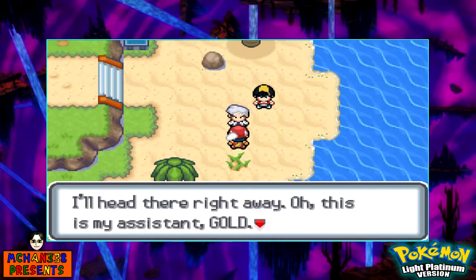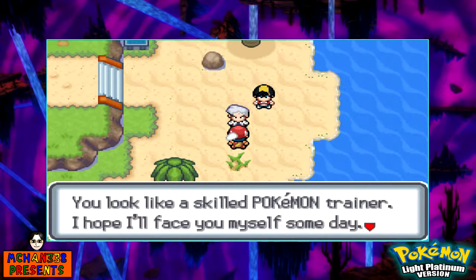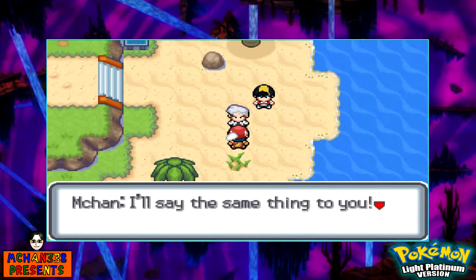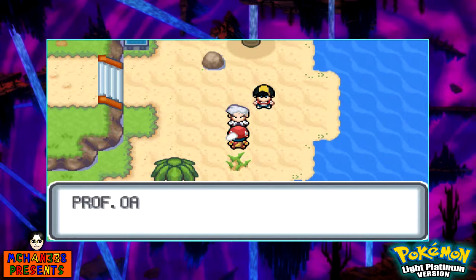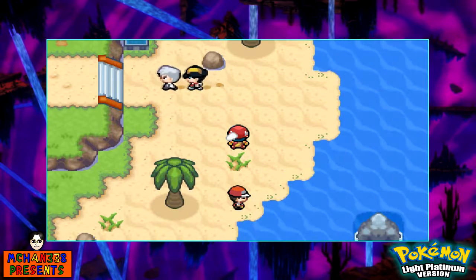Okay, so Ethan is Professor Oak's assistant. Nice to meet you. You look like a skilled Pokemon trainer. I hope I'll face you myself someday. I'll say the same thing to you. Okay, then.